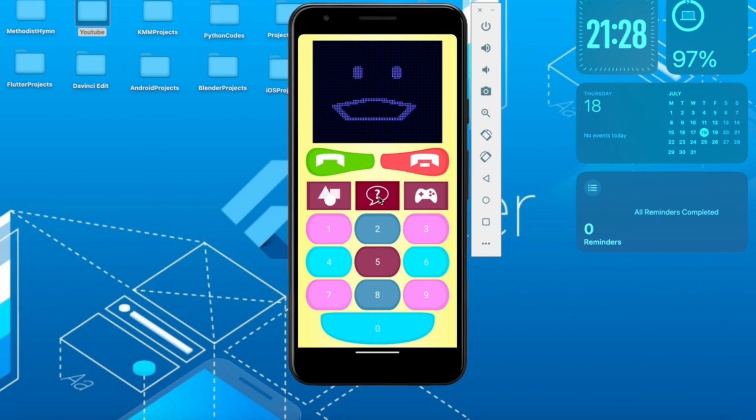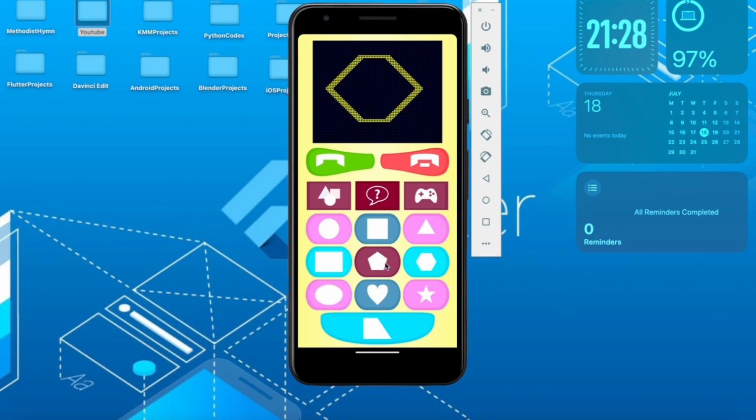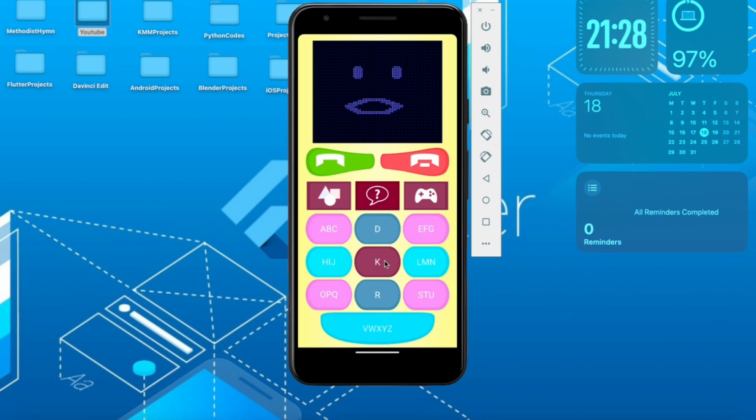Can you find this number? 6. You found the right answer. Can you find this shape? Hexagon. It's okay, friend. Try again and you'll get it. Can you find this letter? P. That's not the right answer. Try again. Can you find this number? 6. Great job. Your answer is correct. Can you find this shape? Hexagon. Yay, you got it right. Congratulations.